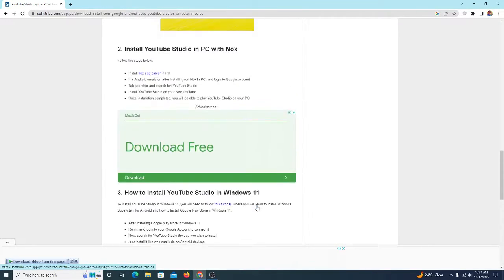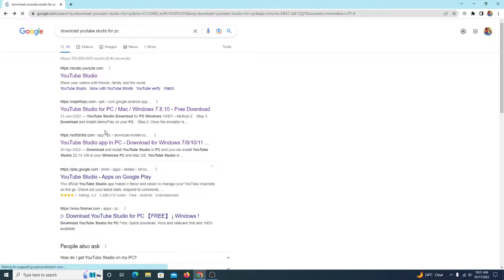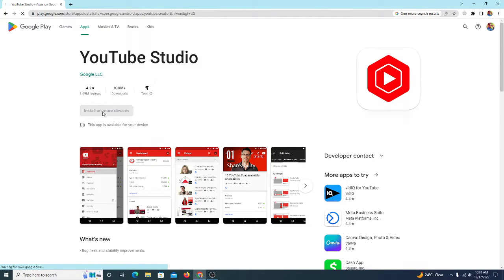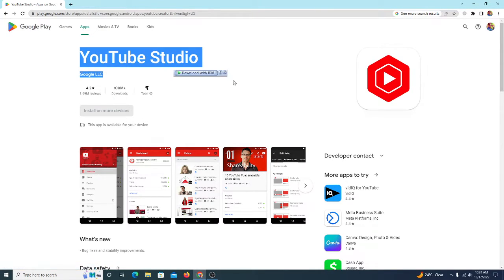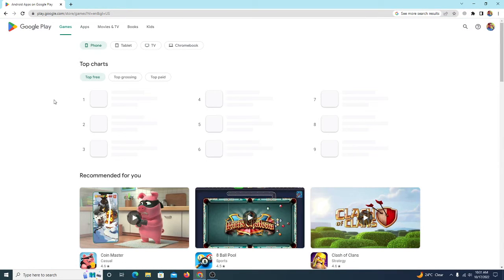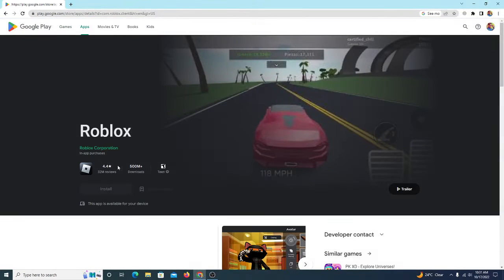Let's go into the Play Store. This is not highlighted because YouTube Studio is from this website. Play Store is not compatible with my PC. I cannot even download a single one.